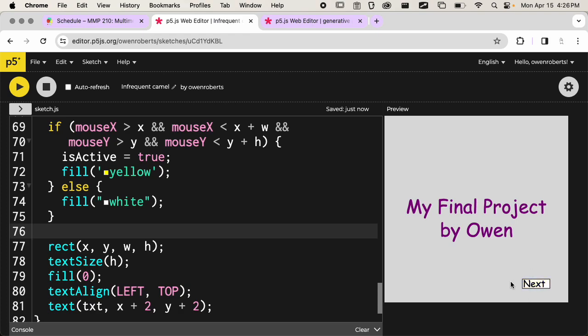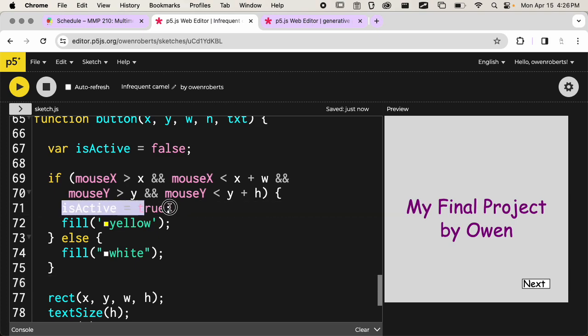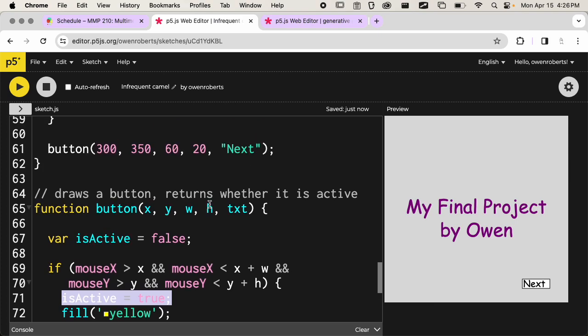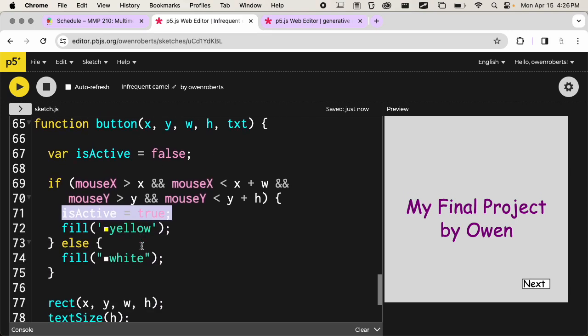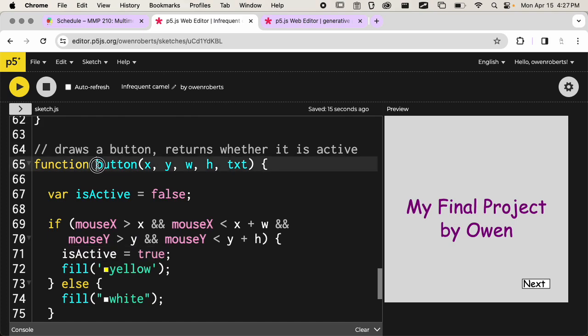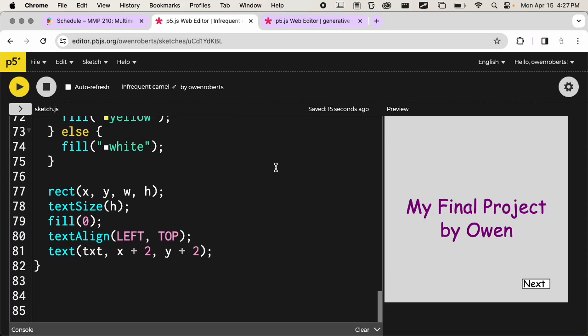And so now, how do we get this isActive out of our function? This is a new thing that I don't think we've talked about before, but functions can do something called returning a value. So they can return information to our main program. And this is how we can communicate between a function, like part of our program, and another part of our program. So what we're going to do is return at the very bottom. You have to do this at the end because it's going to end the function. When you do a return, the whole function is going to stop. So we're going to return isActive.